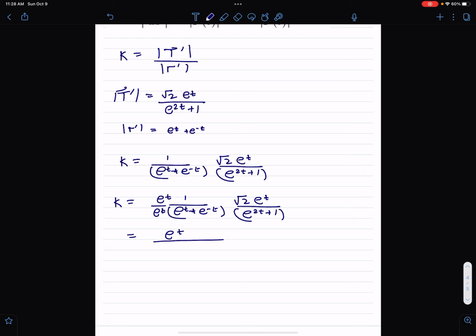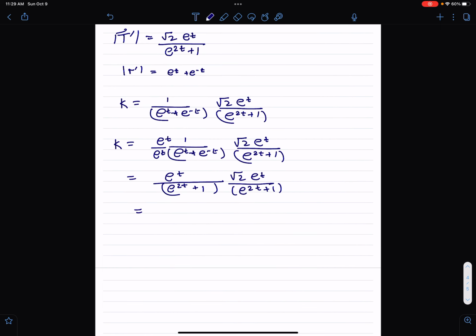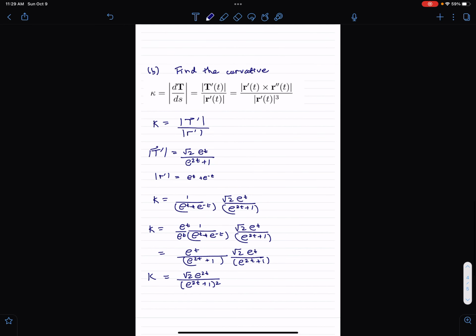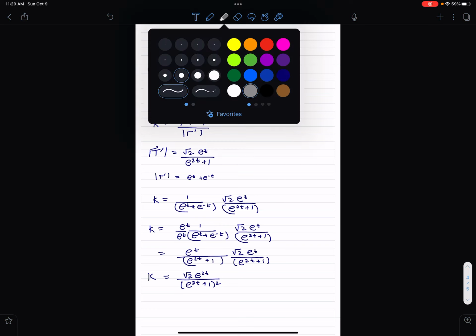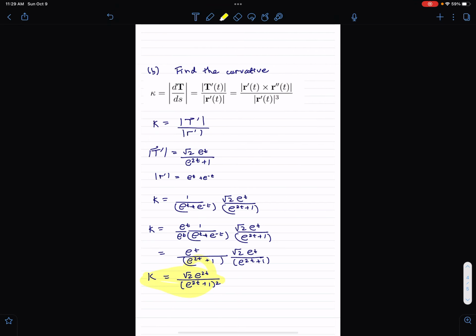This becomes e to the t. Okay. Distributive property gives e to the 2t plus e to the t times e to the negative t is 1. And then we have radical 2 e to the t, e to the 2t plus 1. So this gives, oh brother, am I doing it right? Yes. Okay, square root of 2 e to the 2t, e to the 2t plus 1 squared. I mean, but I think using this is not bad either. All right, so anyway, there we go. So that gives that answer, that finalized everything, this super long video.